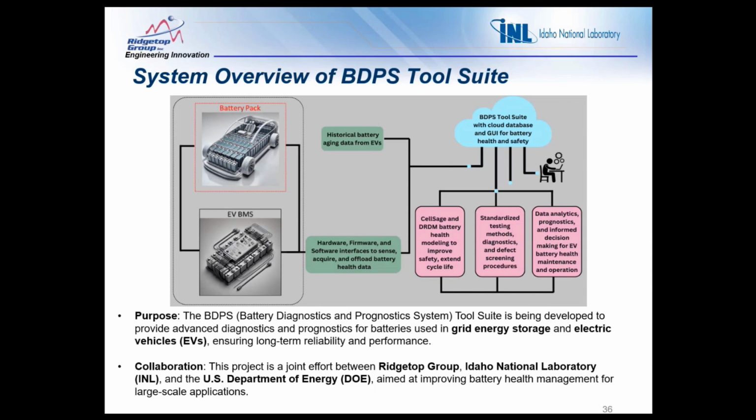And with that, in some cases, you have historical battery aging data, and we have developed some hardware, firmware, and software interfaces based on our collaboration with utility companies and EV manufacturers to sense, acquire, and offload this data and compare it against some of our models within the BDPS tool suite. That includes CellSage, the DRDM, as well as some additional models and derivations that we've been developing for specific customers.